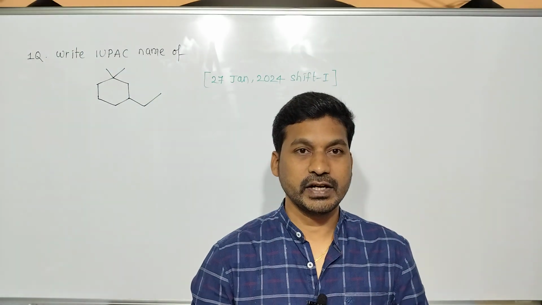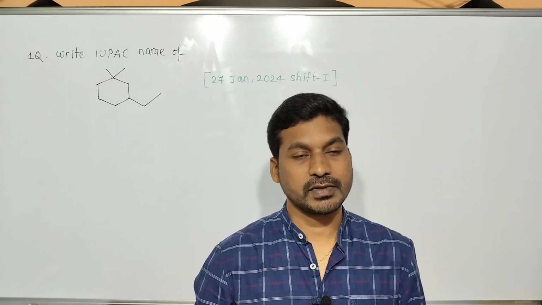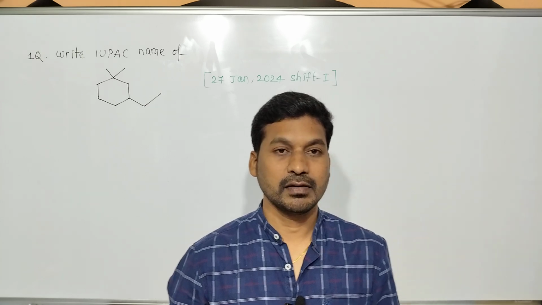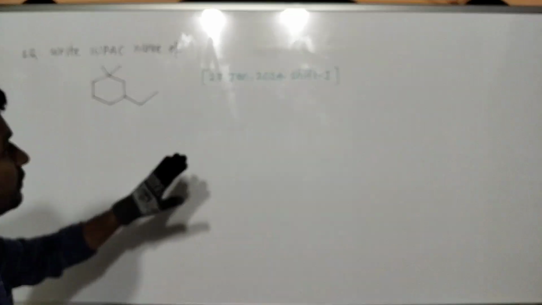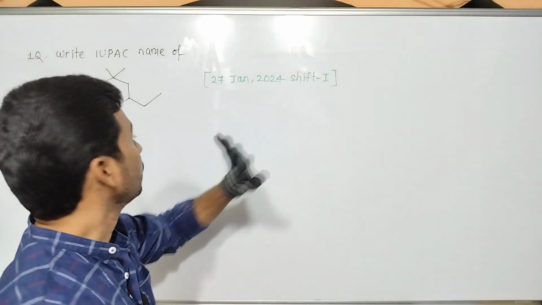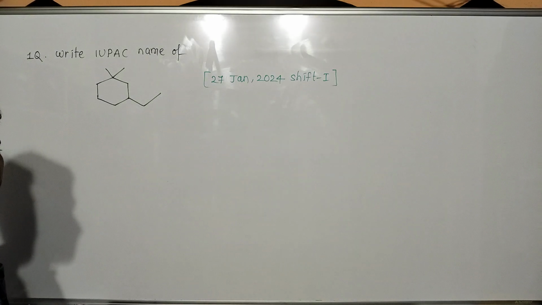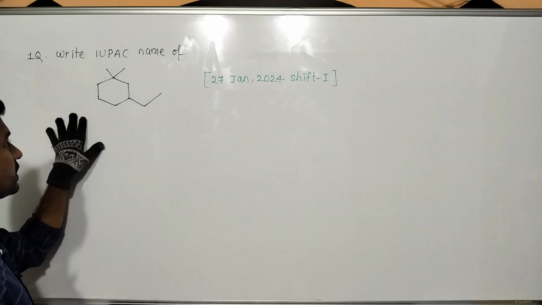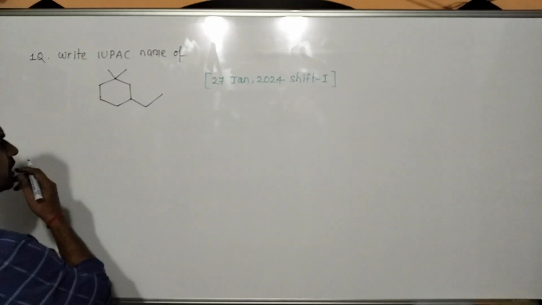Everyone, in this video I am going to explain some previous questions from JEE Mains, NEET and TS EAPCET. The first question was asked in 2024 January 27 shift 1: write the IUPAC name of this molecule. I will not give options, just the questions. So how do you write the IUPAC nomenclature?